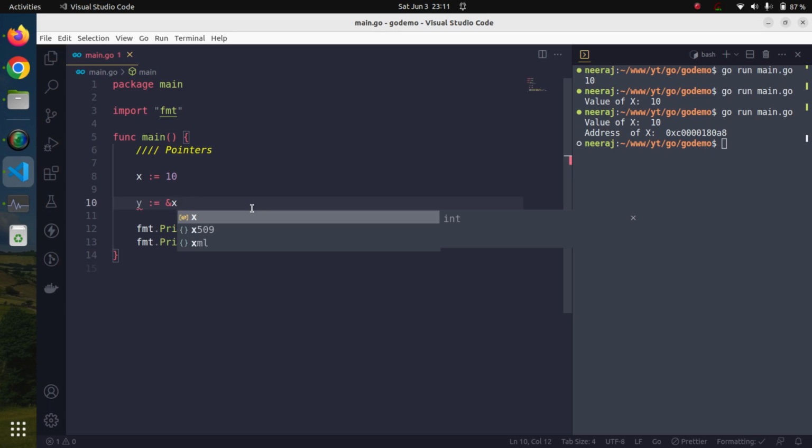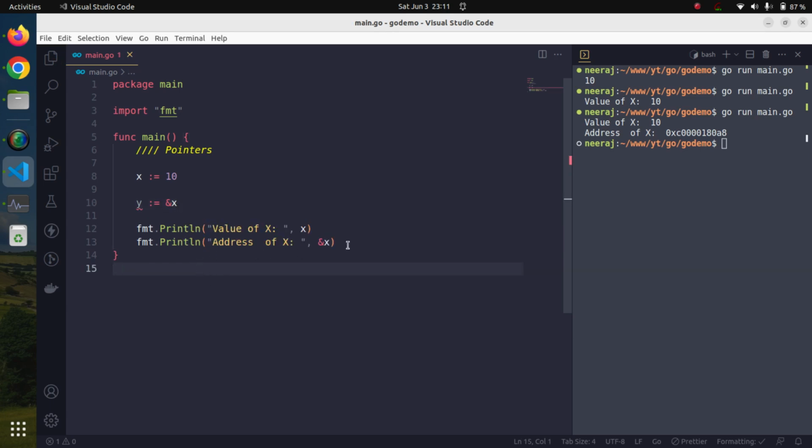Let us see what happens. We will duplicate this, and here we will say value of y and address of y, and replace x with y.